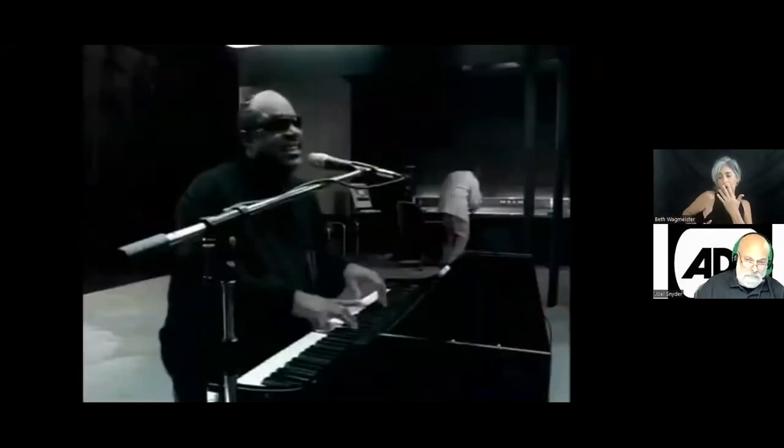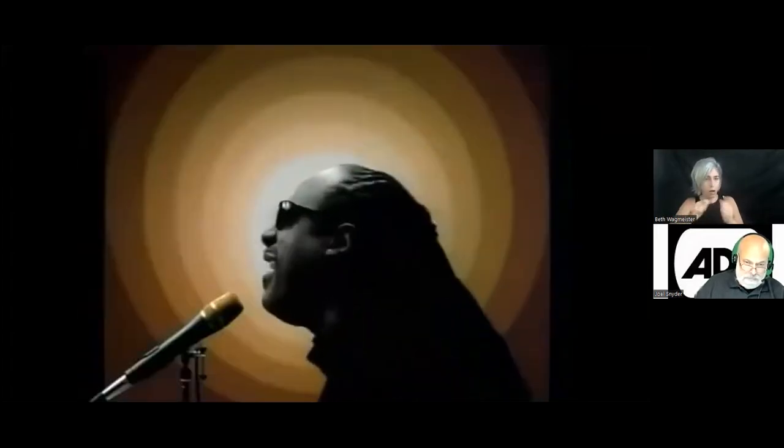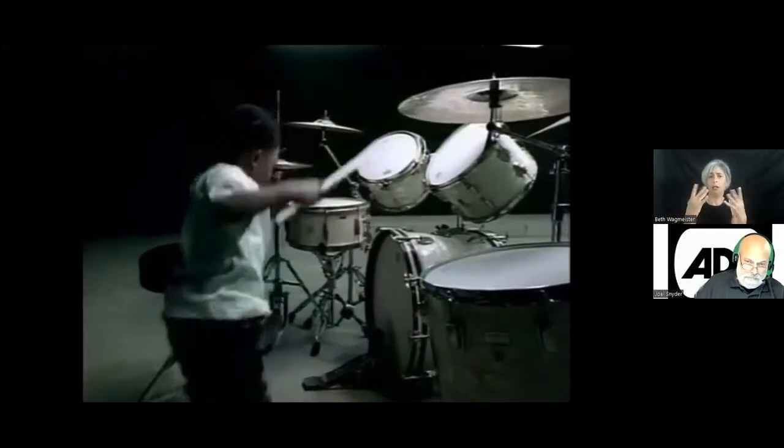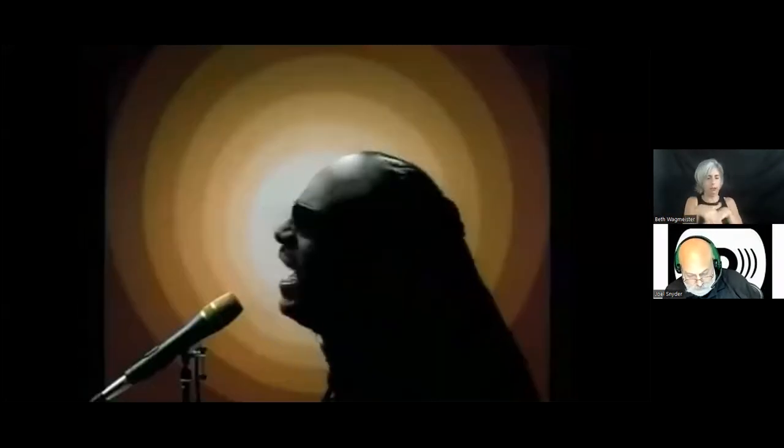Now a toddler peeks into Stevie's studio. The toddler climbs onto the drum set stool. As Stevie sings into his mic, the little boy bangs drumsticks on a snare. The boy slips off the stool. A female dancer does the splits through a partner's legs. In bed, a woman dips her fingers in a jar of skin cream and rubs it over her bare leg. Now the toddler taps on the drum standing up.